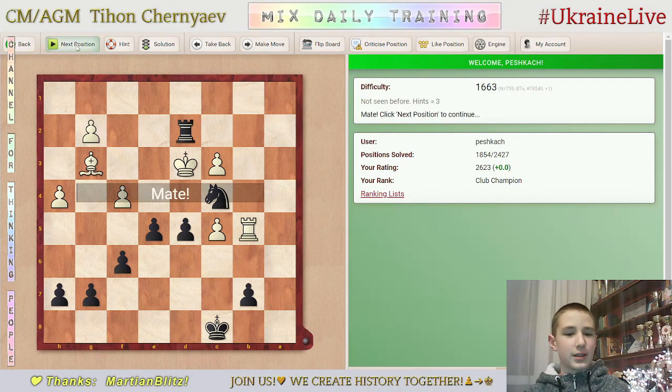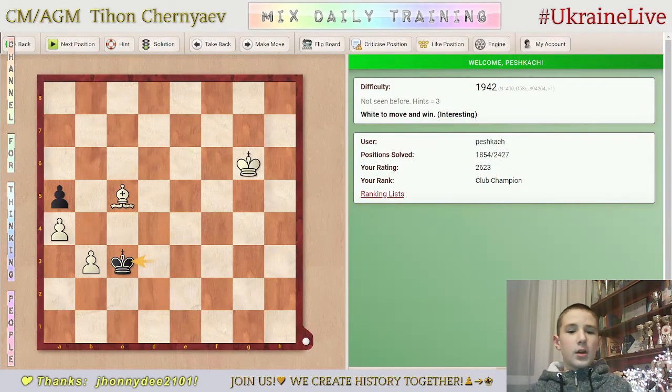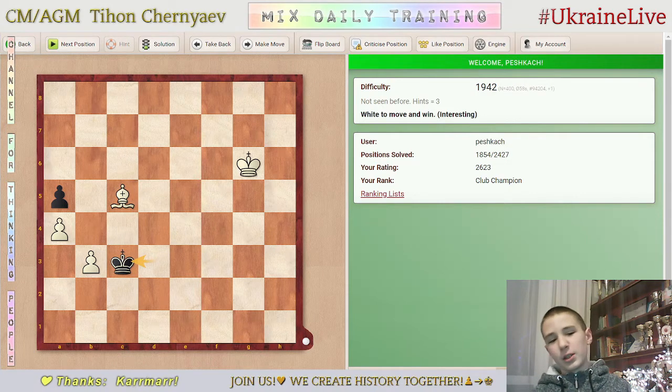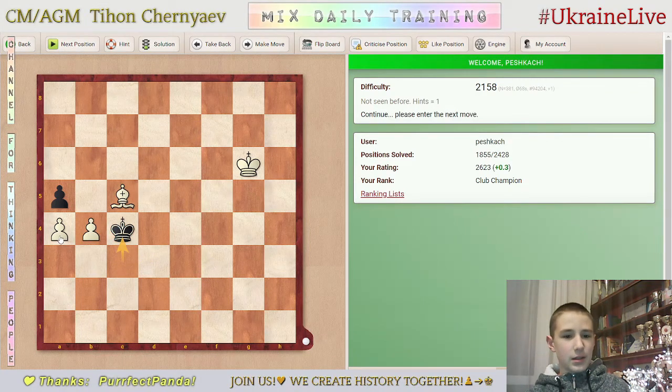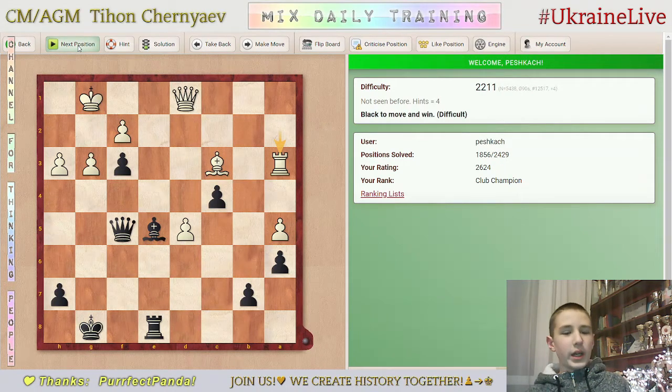Okay, here it is. And that. b4, it takes b, a5, b3. I mean, that should look quite simple. b3, just play bishop a3. Okay, hold on here. Let's think. Yeah, just play b5. And get the queen. Closer and win. Okay.